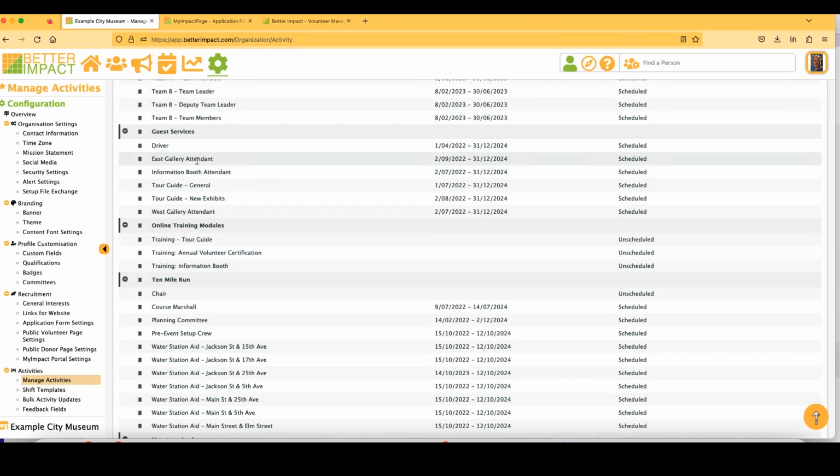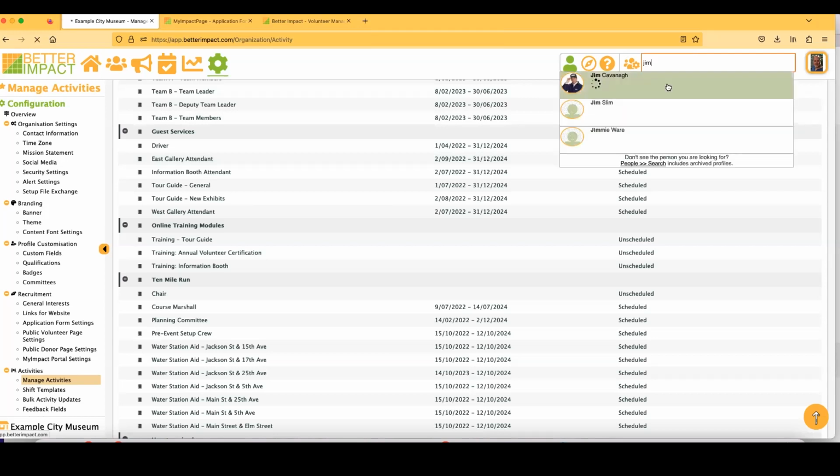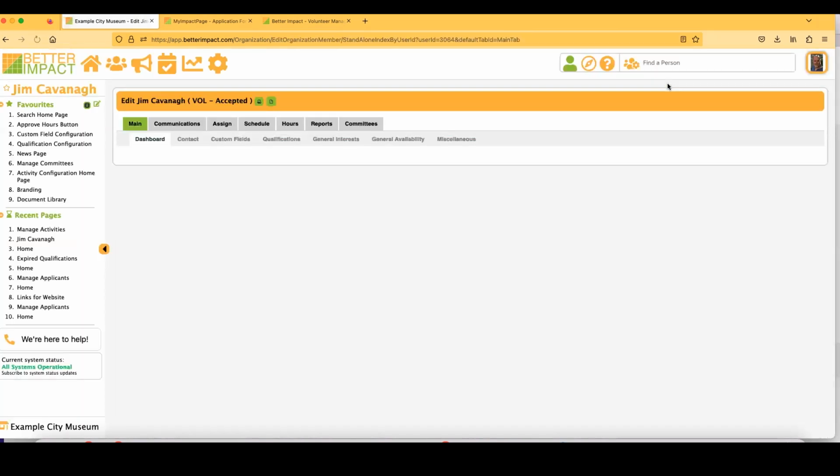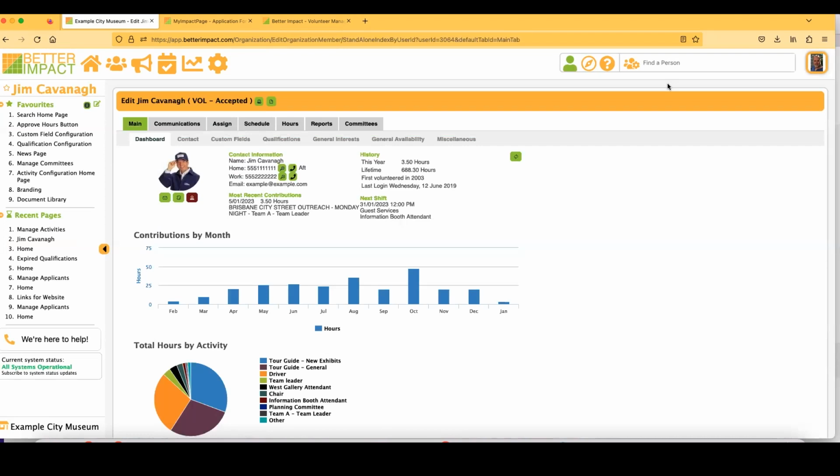Once we've created the roles, there are 2 ways that volunteers can become associated with a role. One way is that we can very quickly give a role to a volunteer. So this is ideal, particularly where you might have the odd volunteer who is not very tech savvy, or potentially where you want to ensure that you have key, more experienced volunteers rostered on key shifts.